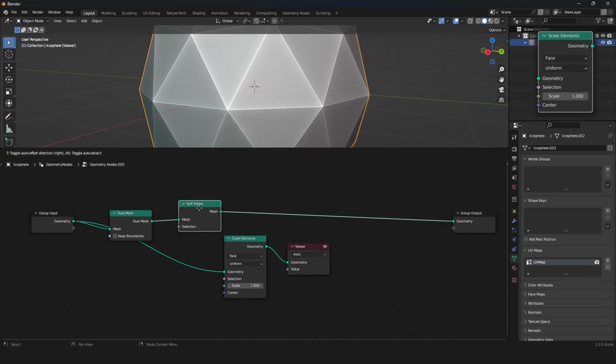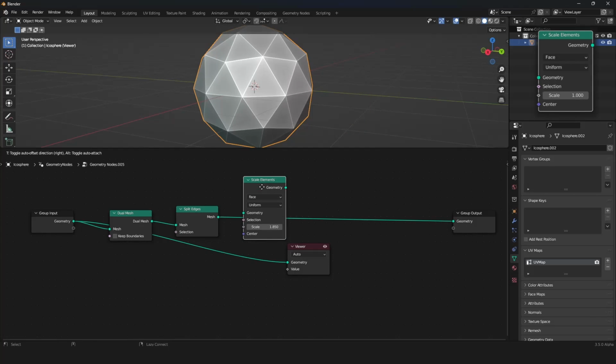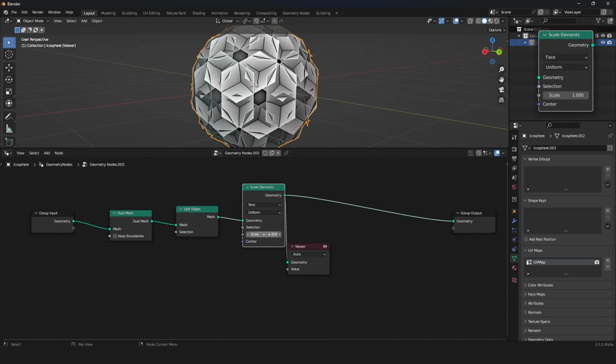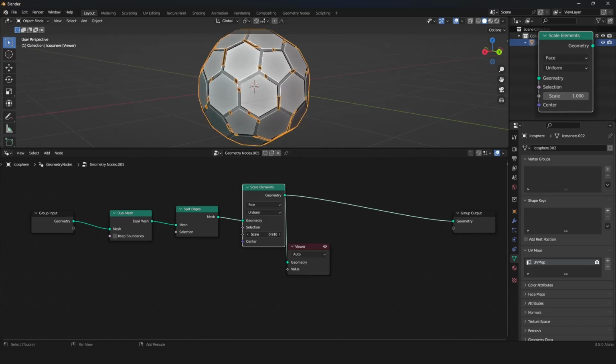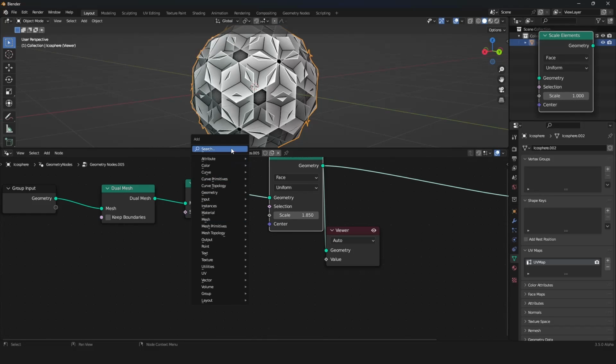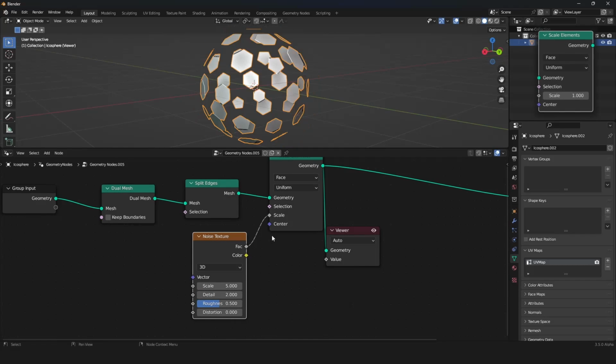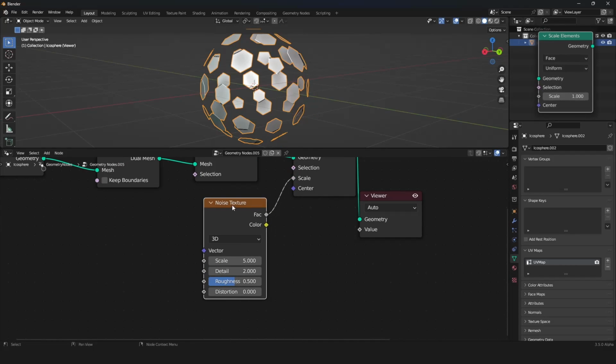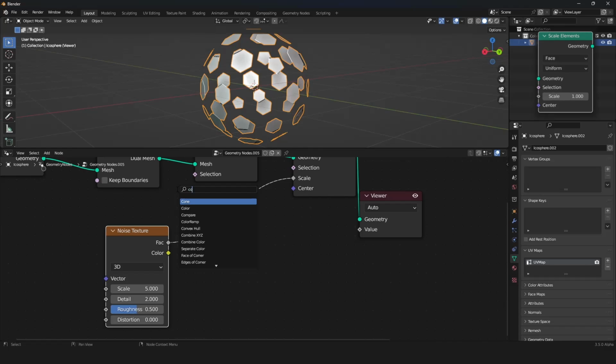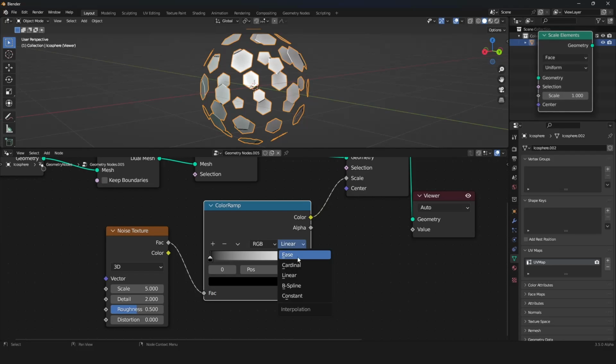But if we split our edges, we can scale every single face. And with this, we can create cool effects, like if we grab a noise texture and put it into the scale, we can make really cool effects like this.